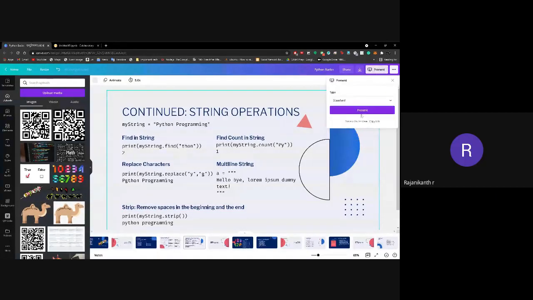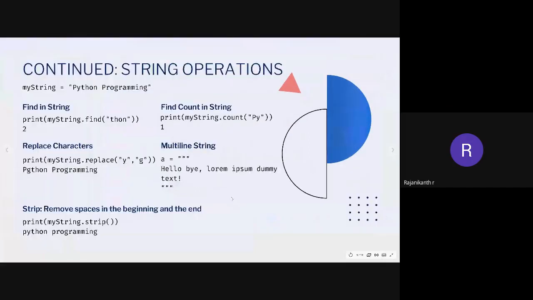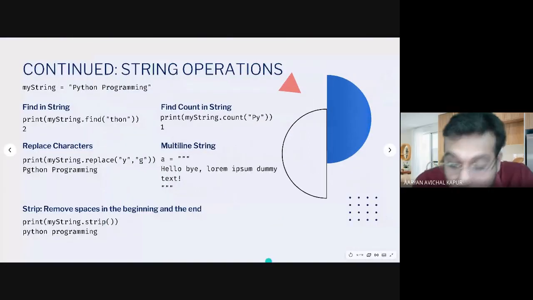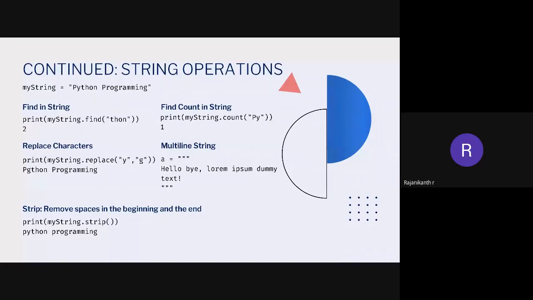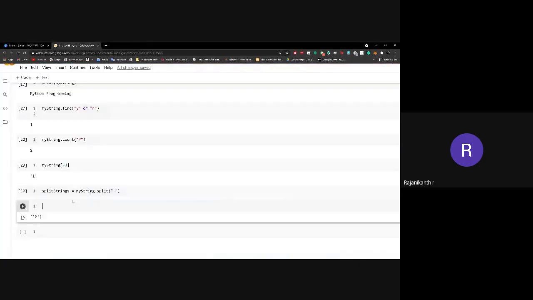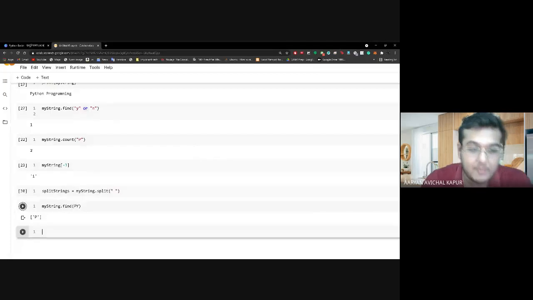I have one doubt. Yes, please. What will the output be for my string dot find capital P and capital Y?